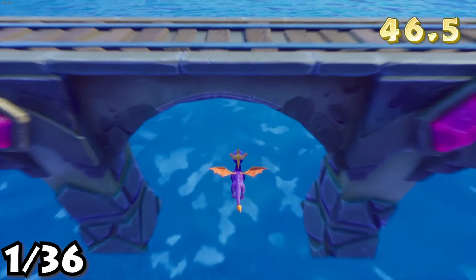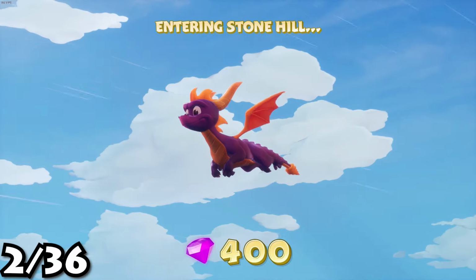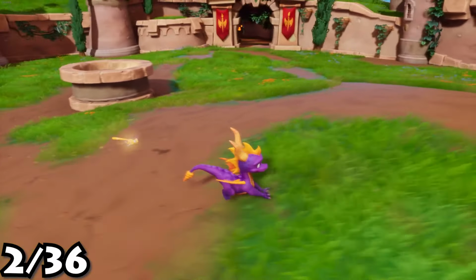Best to do this after completing the level first, since then you get an unlimited amount of time, so you won't have to rush and you can do it all within your own time. Next up is Stone Hill, where it involves a bunch of sheep murdering. Now, as you've probably seen, Spyro isn't alone.